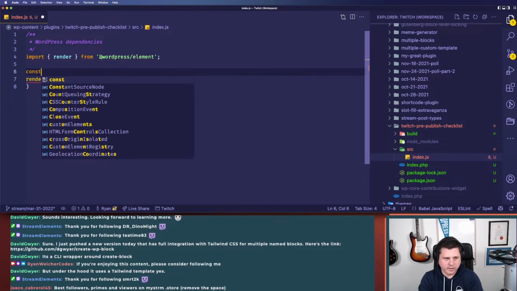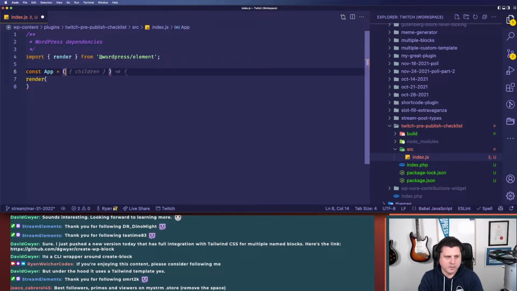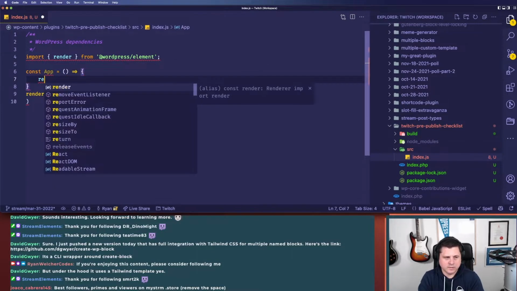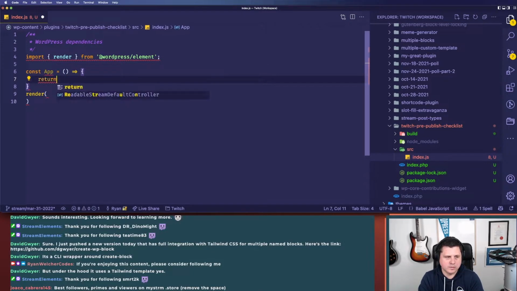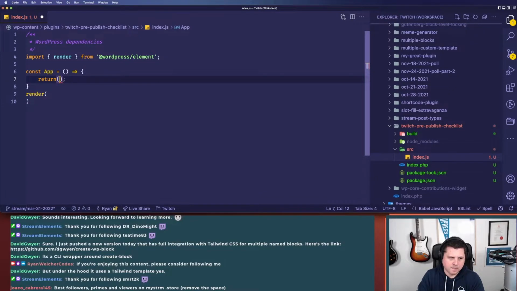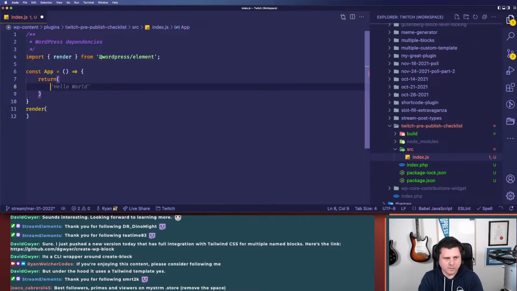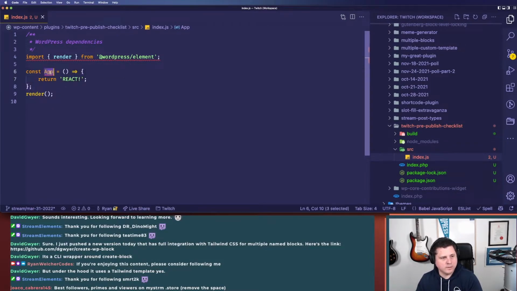I'm just going to create an app component here, right? And I'm going to return whatever React, yay. All right, so then that gets passed in here as a component.